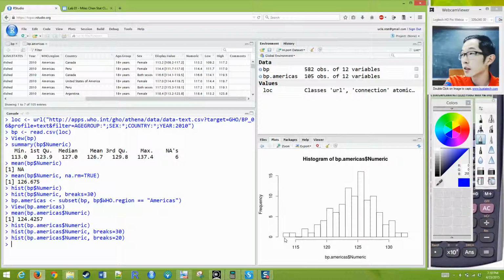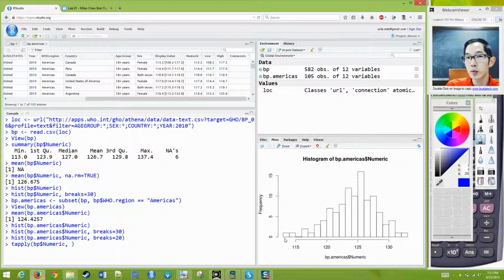Okay, there's a nice little function called tapply, and you can tabulate, calculate means of things. So I'm going to deal with the original BP data file. And we're going to say I want you to apply this function. So what we want it to do is deal with the column numeric, which contains all of the numeric values of blood pressure.